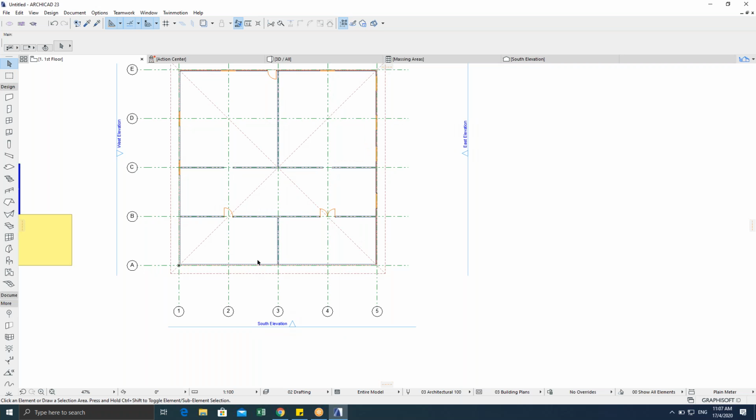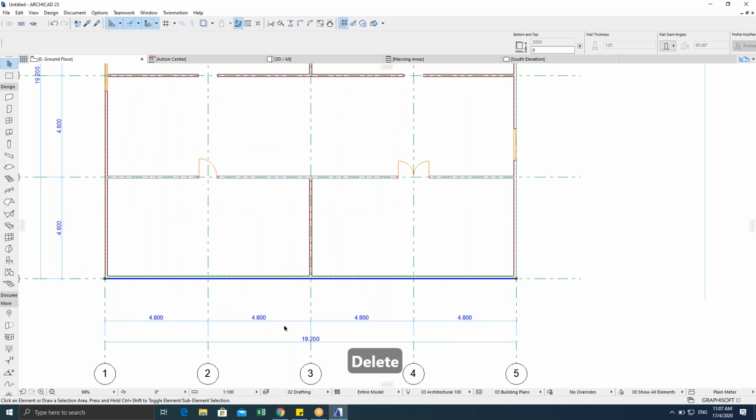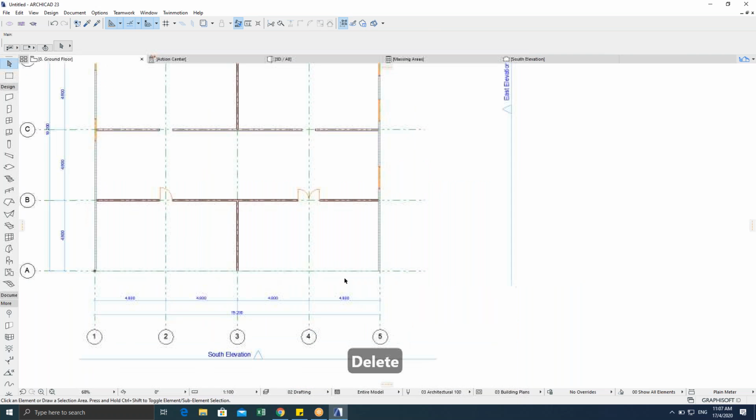Okay, now I want to move to the ground floor. Control down to go to the ground floor. I want to delete this wall. Just select and delete.